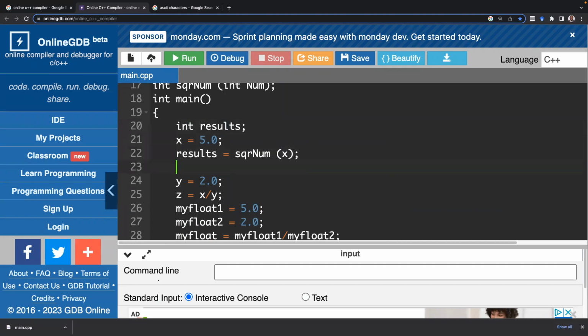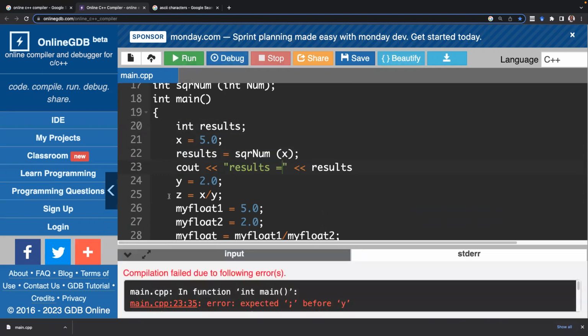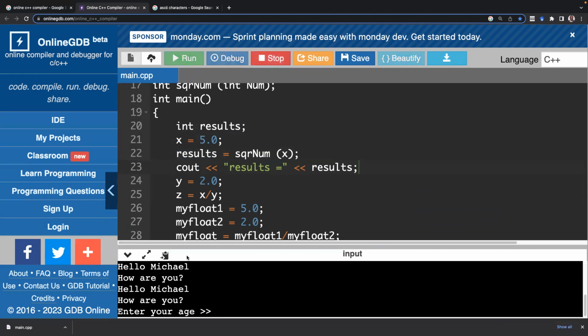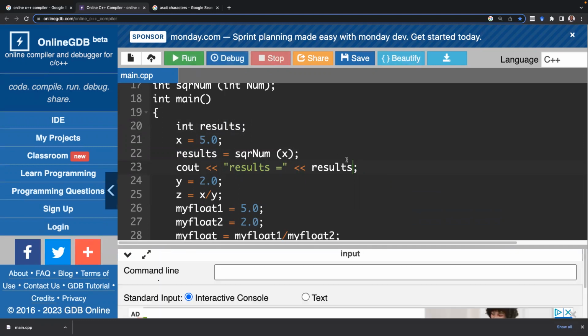So we can actually print out the results at this point. Let's make it easy for ourselves and print out results is equal to results, just to let you understand a particular concept. Let's see what we missed: a semicolon. Okay, at the moment we take the number, which was 5, and then 25. I just have to print out a new line. So you saw the 25 anyway, right?